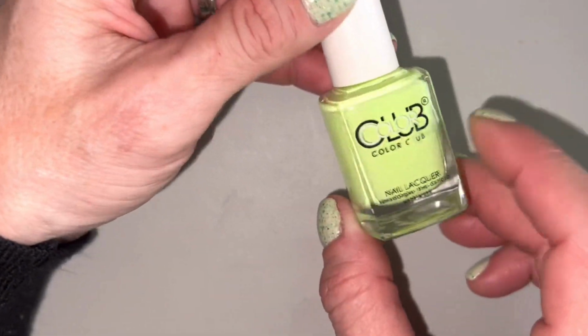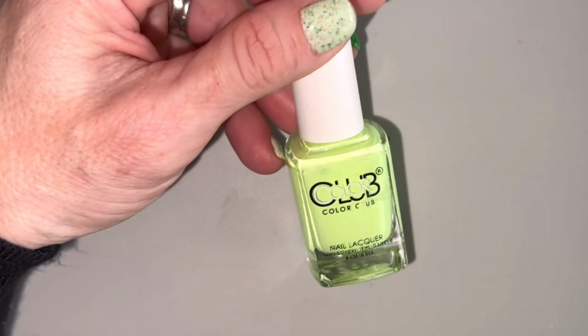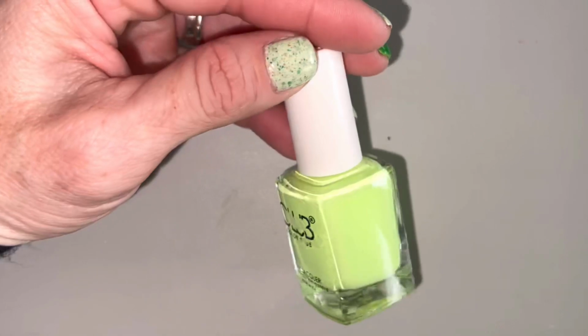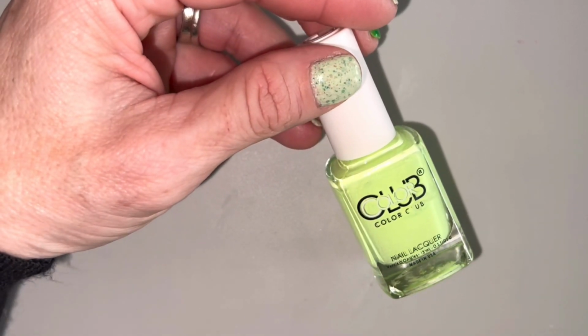I think it was from the Whatever Forever collection, which is one of my all-time favorite full collections in a brand. So anyway, this was the reason why I bought any of them, because I loved this one, and then I only ever wore it one time.